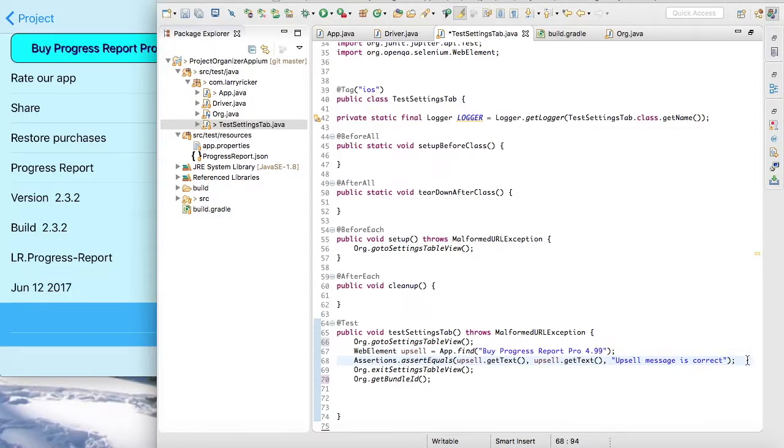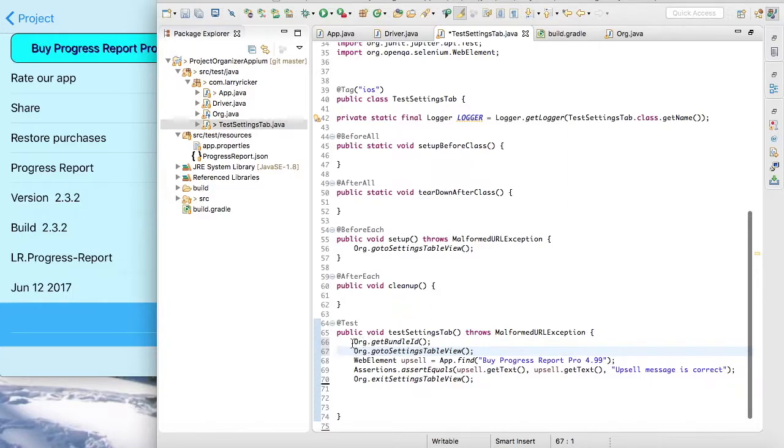Okay, so we asserted that it had that text. Now I think I should be getting the bundle ID first. That way I have it. And I'm going to set a local variable called string bundle ID equals, and I'm going to pull in that bundle ID.